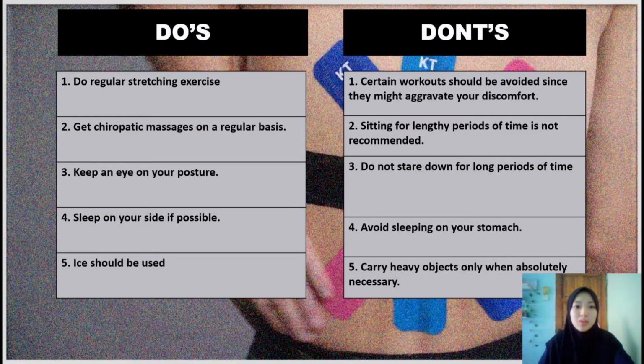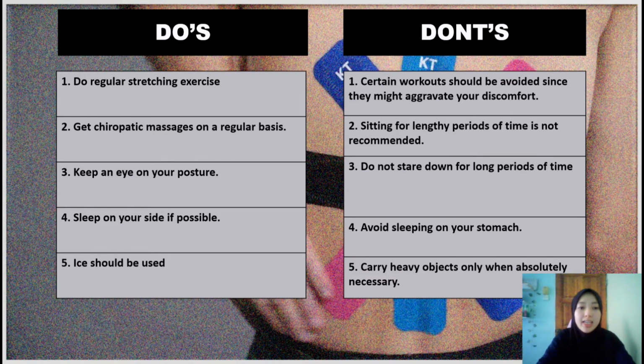First, for do's. Do regular stretching exercise. This stretching exercise can help you to reduce the pain. Number 2, get chiropractic massage on a regular basis. Chiropractic massage is the best massage you can do for your back. The doctor will take tests on your back and look at your back to see unusual function that might be part of an injury. It helps you to get back on your feet.